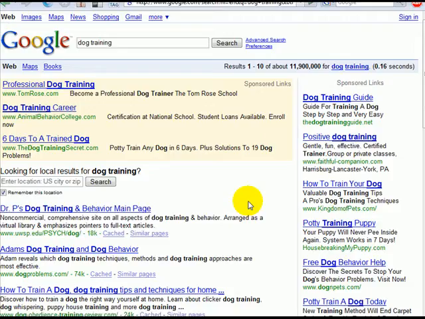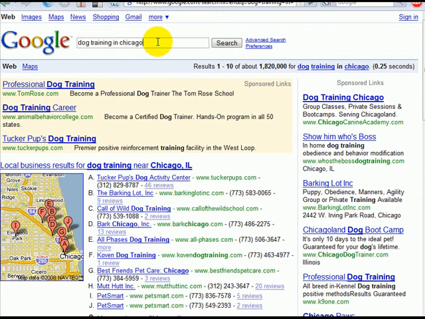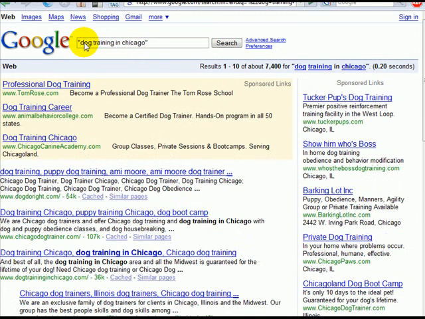So I strongly encourage that you do some keyword research. What this means is finding keywords that are going to be a bit longer. So rather than dog training, I could say something like dog training in Chicago. Now you can see a lot less results come up. If I put this search in quotes, it's going to tell me how many times this exact phrase appears on the internet. This phrase only appears a little more than 7,000 times on the internet. That's very low. So that's pretty cool.